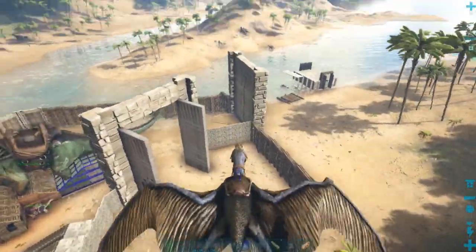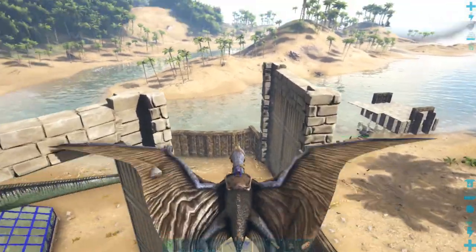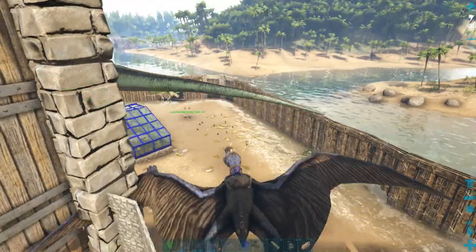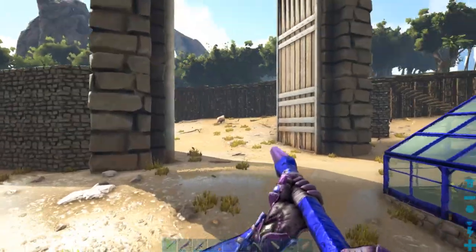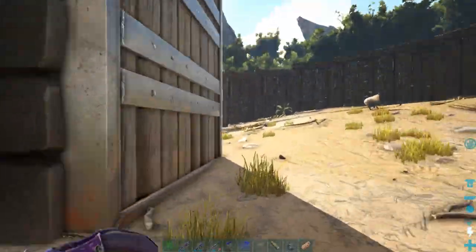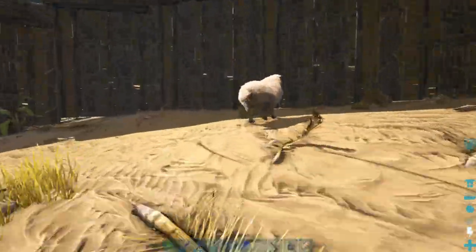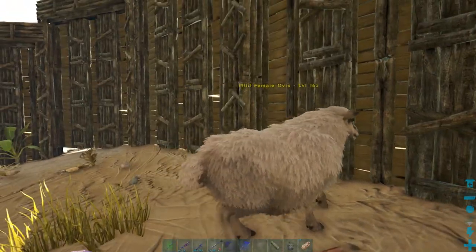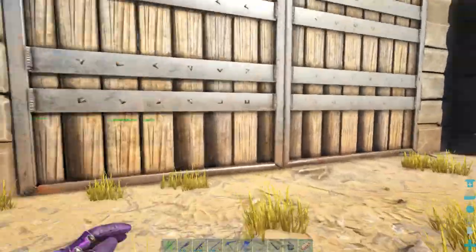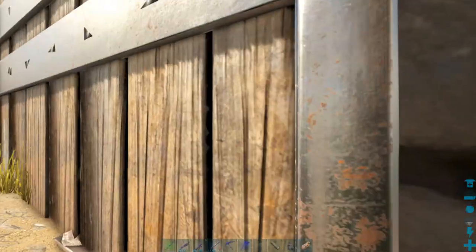Alright guys, well we have our Ovis here. I'm just gonna drop it in the pen. And then I'm gonna bring Quetz over here. Now, I can't remember what... Okay, it's a female. That's good, I guess. And it's a 162. It took me forever to find one. My god.